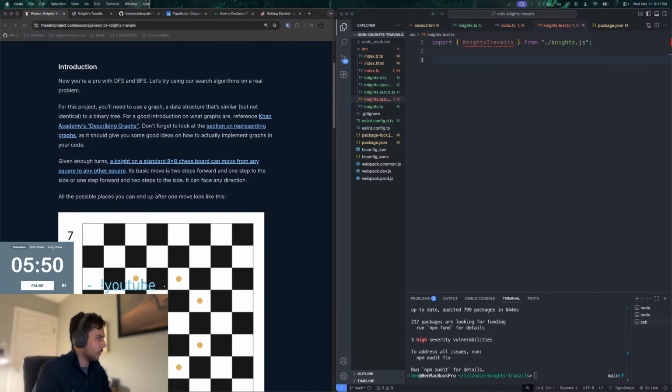Here is a description of the problem, and assume the function findPath starts and returns a path as an array of coordinates in the form number.